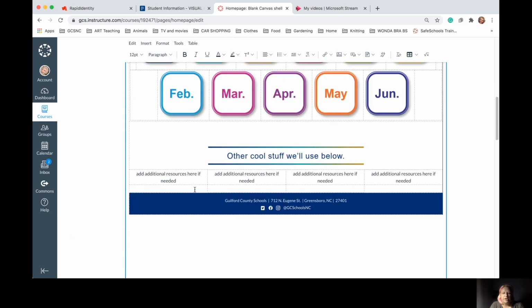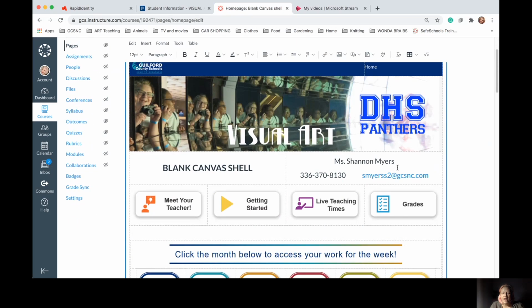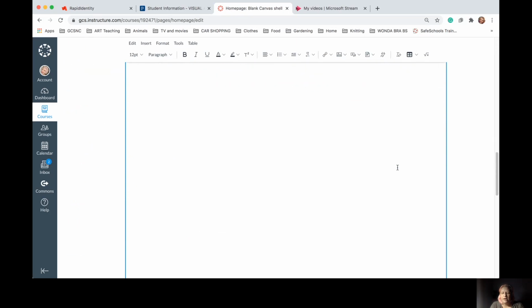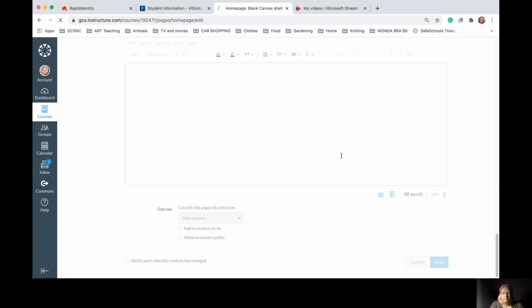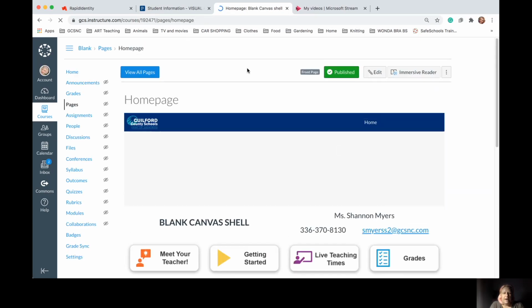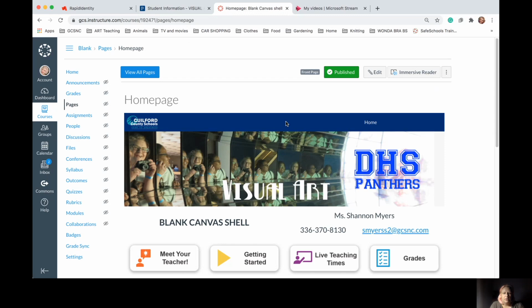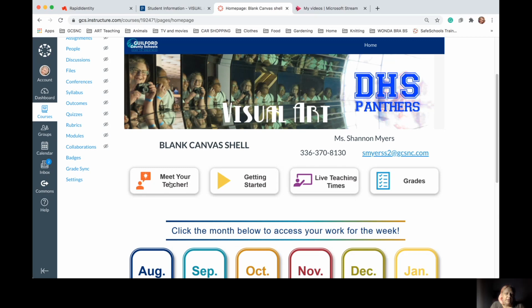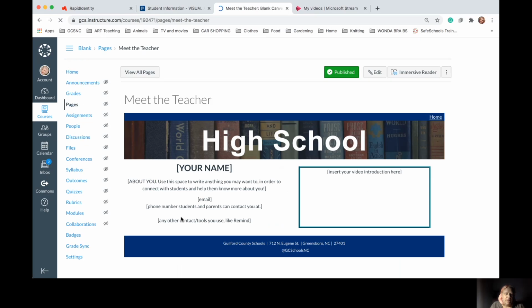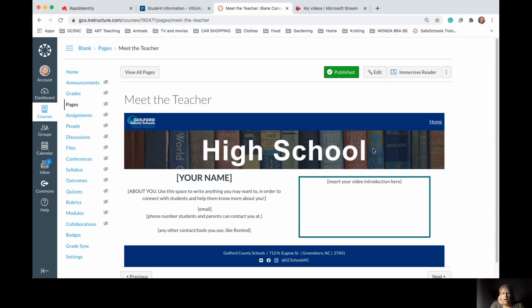So what I first want to do is go ahead and save what I have by scrolling all the way to the bottom. Where is it? Okay, so I'm going to save it. And now that it's saved, number one, it's already published, so it's set that way. I'm going to go to Meet Your Teacher, and this will be the next thing I set up. I would go in here and change my picture again. I'm going to skip that because we already saw that.